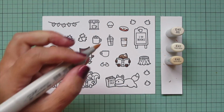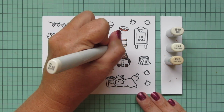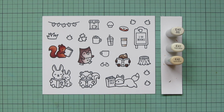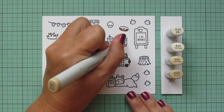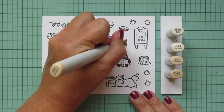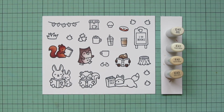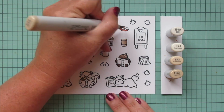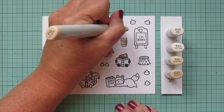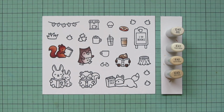And I'll also do my takeaway coffee cup with this combo, so it can be kind of like a light brown, like a typical coffee house to-go cup. And then I am also going to bring in E43 because I forgot to do the sleeve, and I wanted that to be a little bit darker so it looks like cardboard. So I used E43, E42, and E41 for that. Then I'll use those same shades for the glaze on my donut. So it's just like a typical powdered sugar milk glaze, but you can see a little bit of the donut showing through.